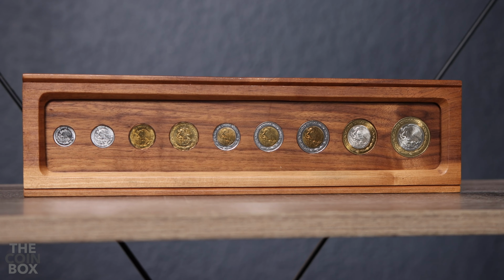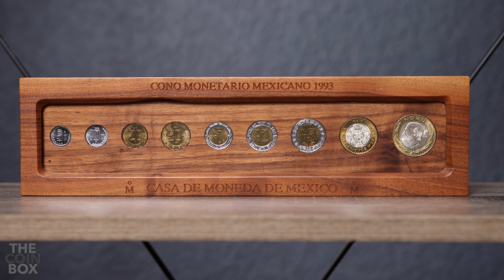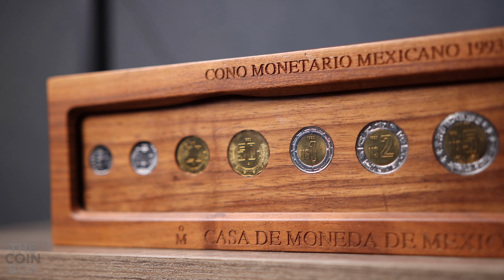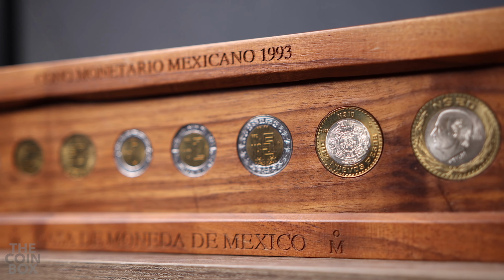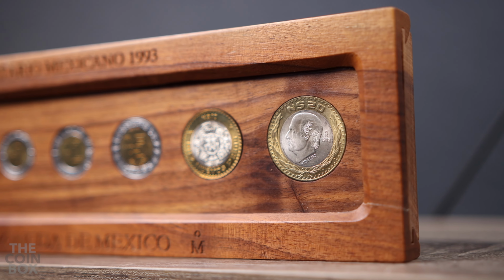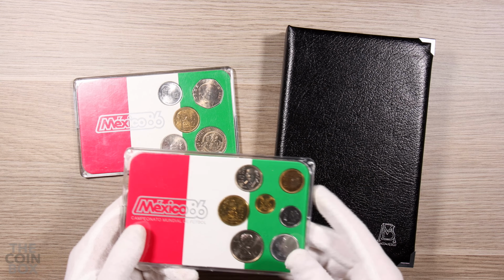It'd be cool to find out more, but the little information I have found on it is just really cool, and just the fact that it's so rare and it's in such a beautiful presentation makes it easily earn this number 2 spot. It could have been my number 1 pick very easily, but I really like this set, and that's why I have it here near the top of this list. And before getting to the number 1 spot on this list, here are my honorable mentions.